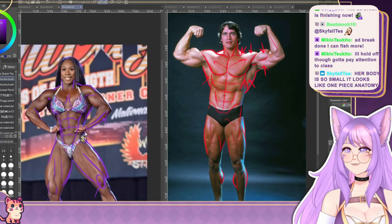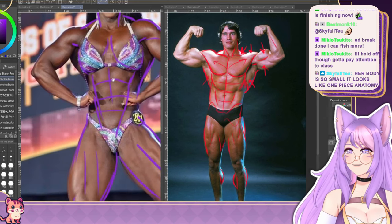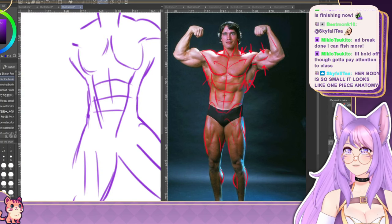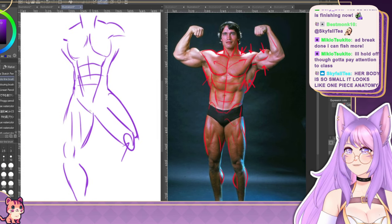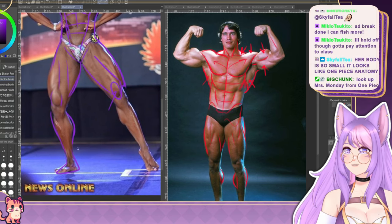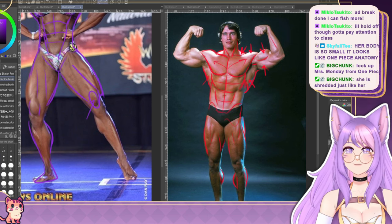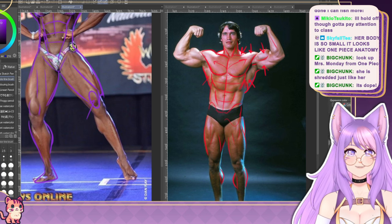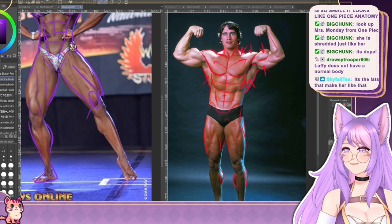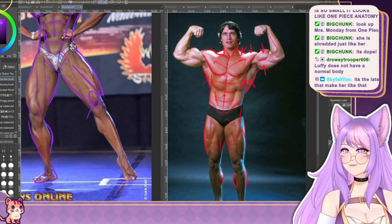It's one piece of anatomy? I mean, actually, though, it's just a normal body. It's just a normal toned up body. So if I like... Yeah, that looks pretty. With their little feet. Oh, do you want me? We can go over One Piece anatomy and why every time we watch it, I'm like, God damn it. God damn it. It's One Piece. Miss. Not Mister. Miss Monday! Yes! We love her!